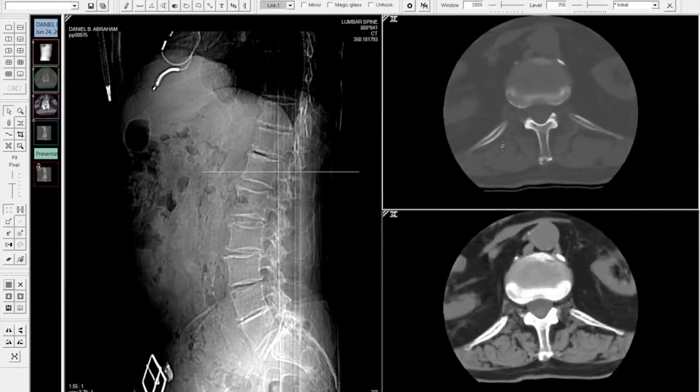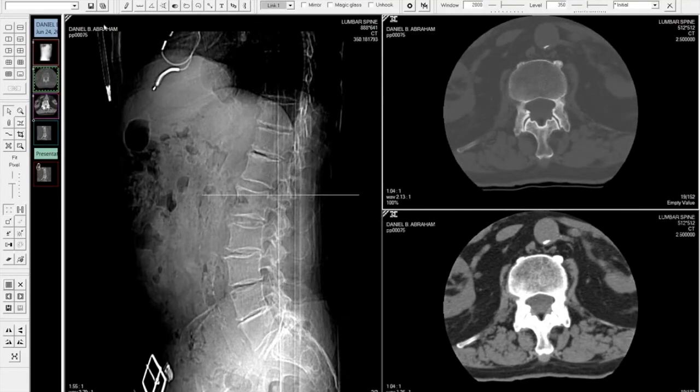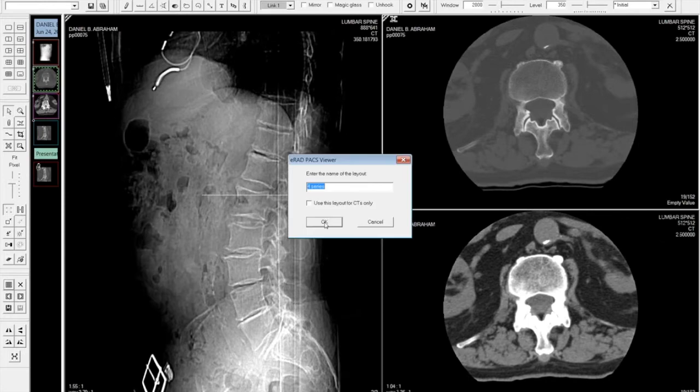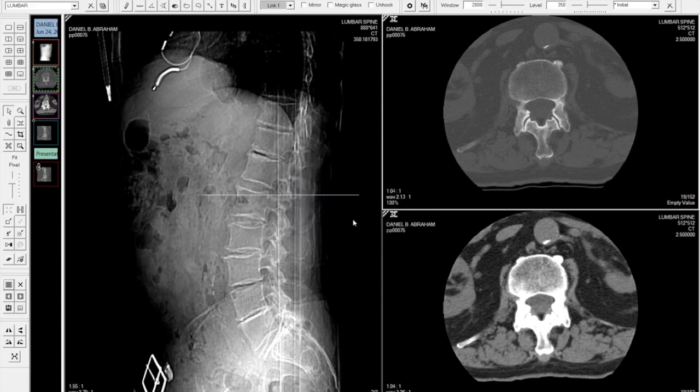Now they're linked. All these changes have taken place, and all I have to do is give it a name. And save it. Now I have a new hanging protocol. It can be just as simple as that, or it can be just as complex as that.